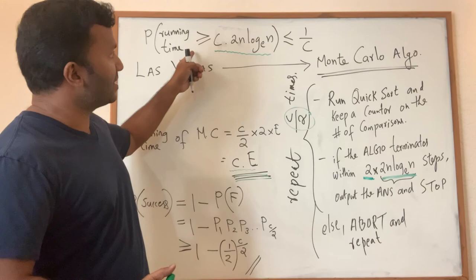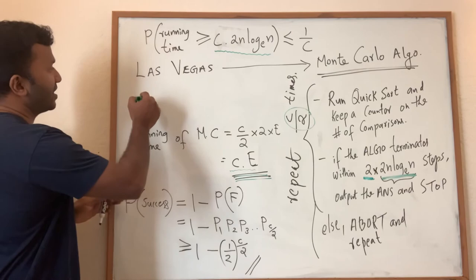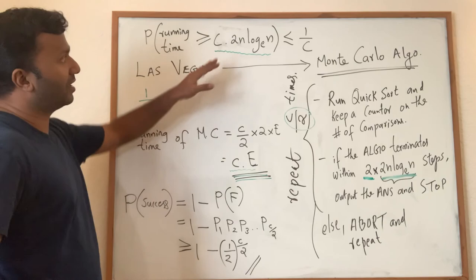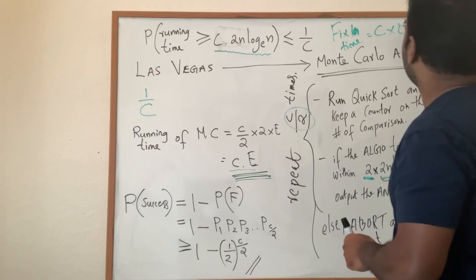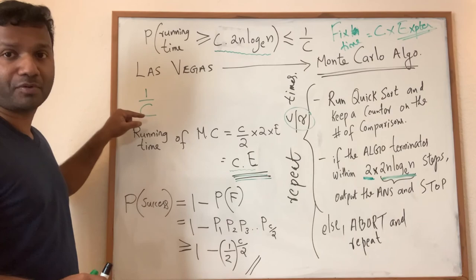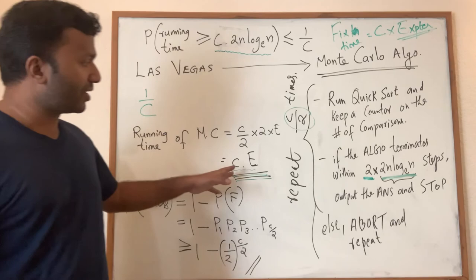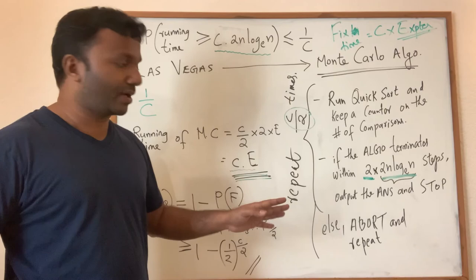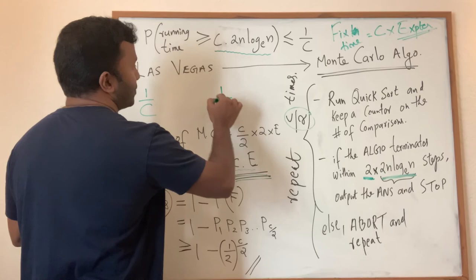So this algorithm will give you the correct output, but there is a small risk of 1 over C. There is a 1 over C probability that this algorithm will not finish in this time. So time is fixed, fixed time to C times expected. So C times expected value, you fix it. So the first algorithm has a 1 over C probability that it has not found the output yet. So this is the failure probability of the first algorithm. However, the second algorithm will finish running, right? This algorithm will finish the execution in this much time. However, there is a probability that it doesn't have the answer yet, right? So this has 1 over 2 raised to C over 2.